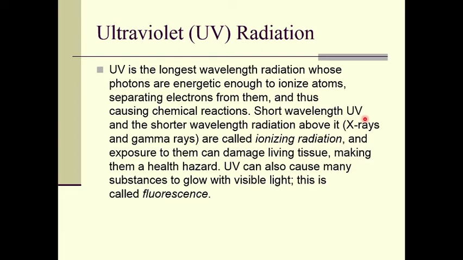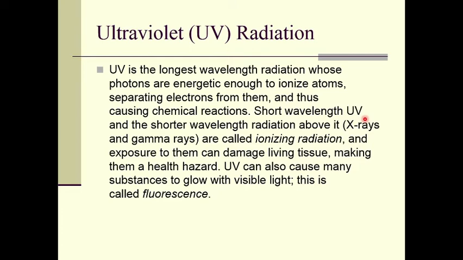This is called fluorescence, right. That means in many substances, if we shine UV light on them, these substances will absorb this UV light, and the electrons in the atoms of that substance go from a lower energy level to a higher energy level by absorbing the photons from UV radiation. But when these atoms fall from the higher energy levels to lower energy levels, in that process they will emit photons in the visible range of the spectrum, and because of that, when we shine ultraviolet light on some substances, they give rise to visible light, right, and that process is called fluorescence, right.